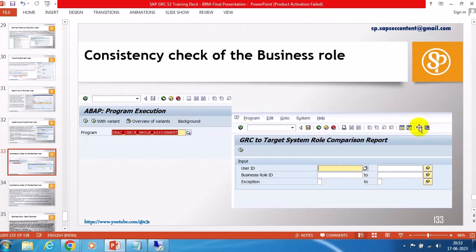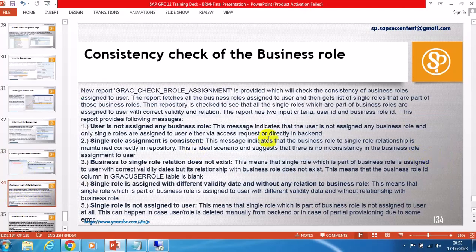We show this. See, once we go through, we will execute the program for any user. Then it has different conditions like a green color, red color, yellow color. It will display.